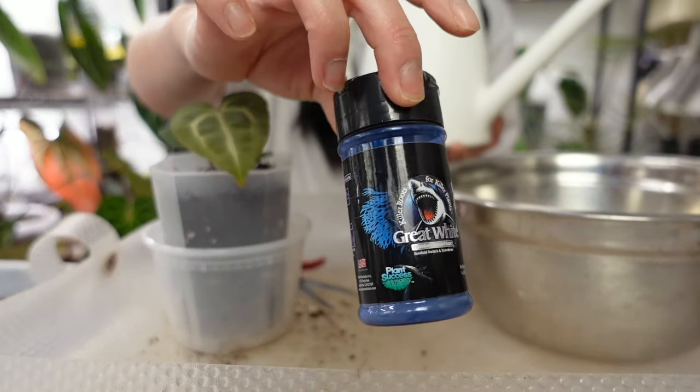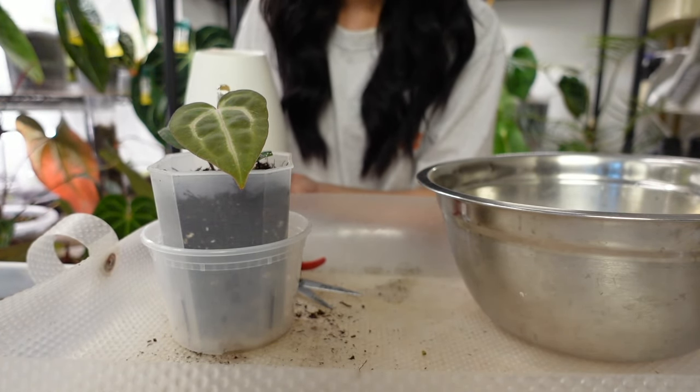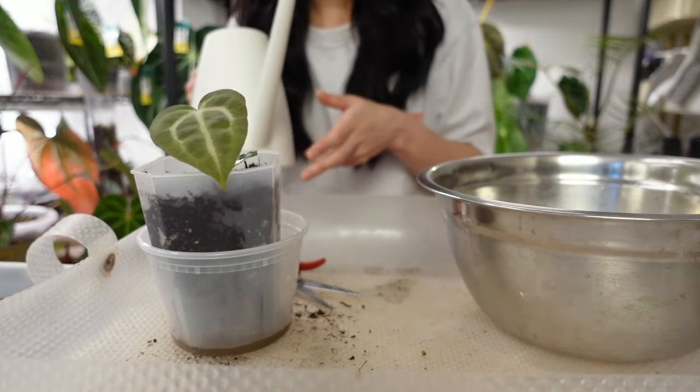I just mixed Great White directly into the water, and I'm going to water, targeting the root ball. I'm not going to worry about leaving much of a reservoir, just whatever drains out the bottom.